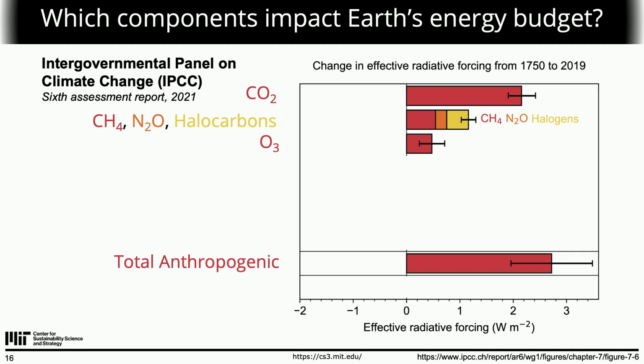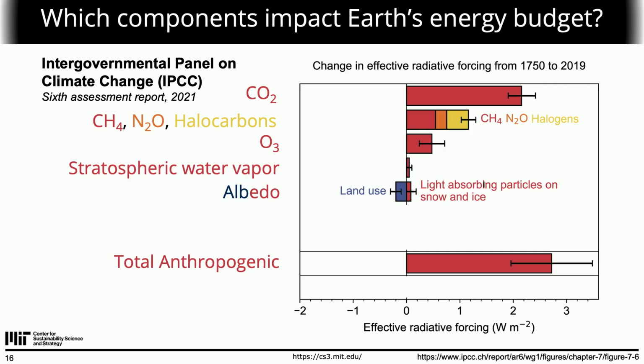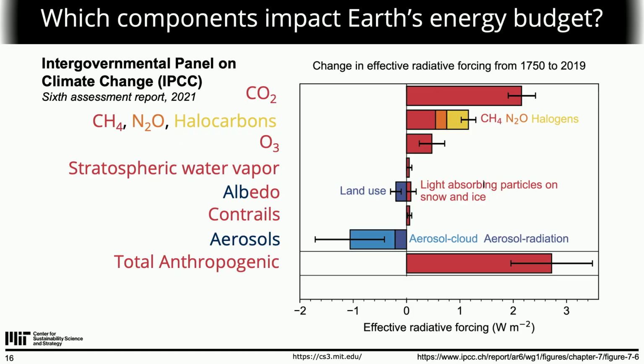Then we also have ozone, so surface level ozone. So there's another constituent that can lead to warming. And then stratospheric water vapor, so by some of our activities, including supersonic flight and rocket launches and things like that, we can perturb the amount of water vapor in the stratosphere, which leads to a warming, depending on where your water vapor is, can have an impact. And then albedo, so how we use the land. If we cut down forests and somehow make the surface brighter, that can lead to a slight cooling. If we put more soot particles on otherwise bright surfaces, we can lead to a warming. Contrails, that has a slight warming effect.